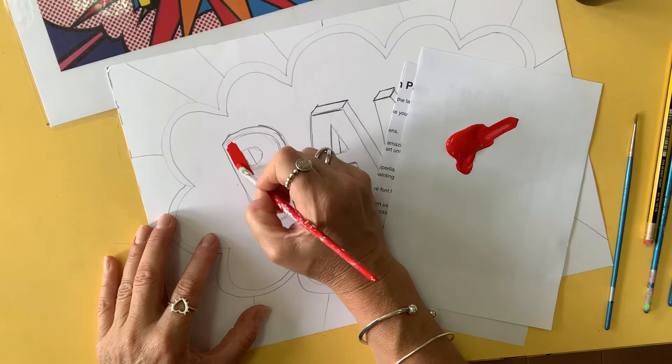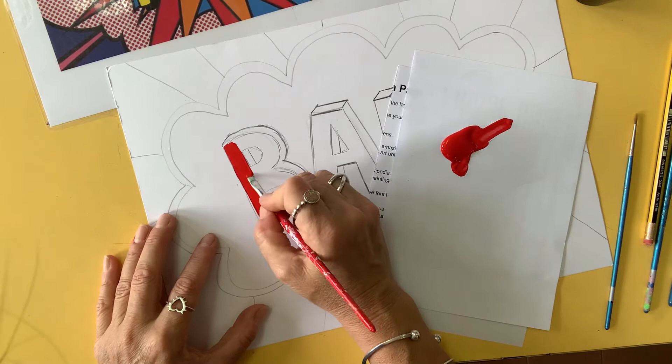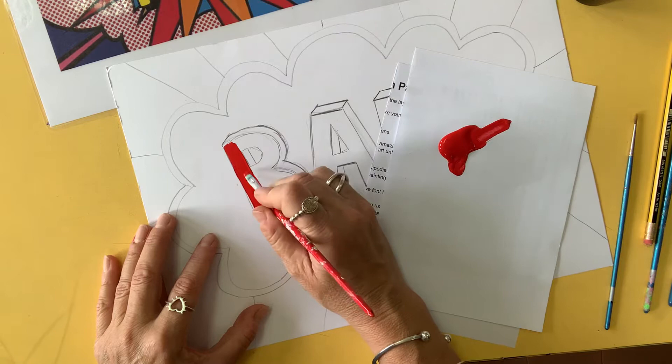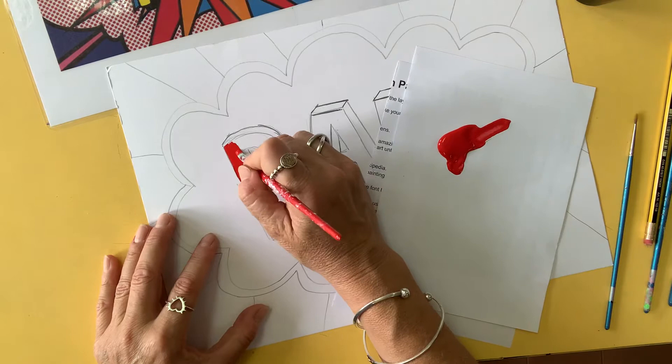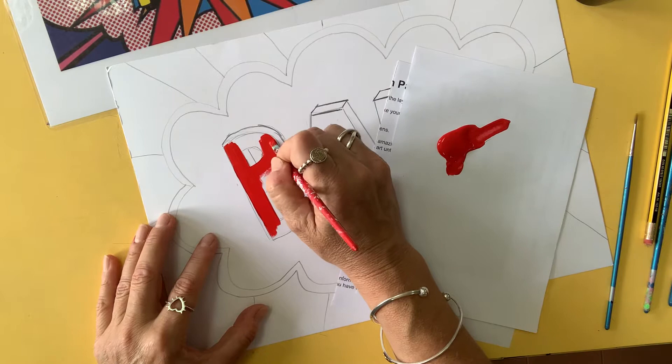When I'm trying to do straight lines, I'm trying to paint nice and neatly up to the edges. Remember, this artwork is very flat and neat and controlled. Don't try and use too much paint because the more paint that you have on, the harder it is to control. Remember, you can keep turning your artwork around.